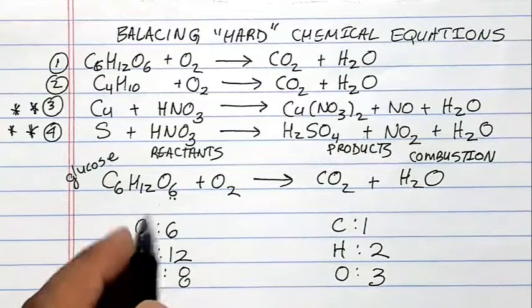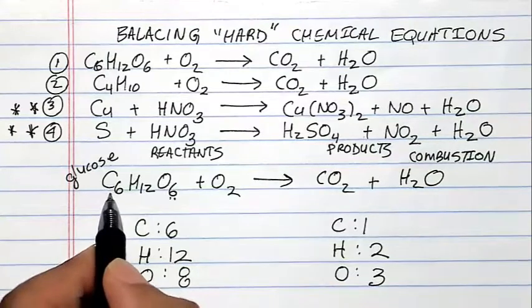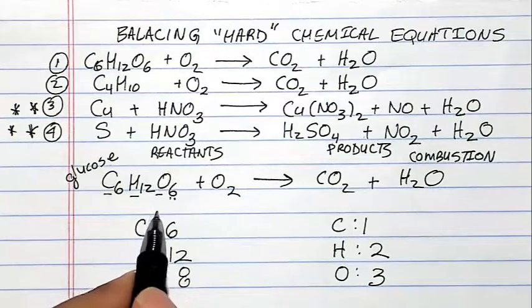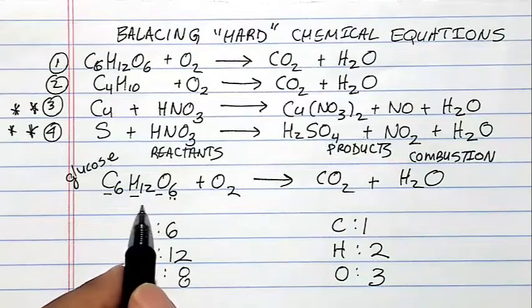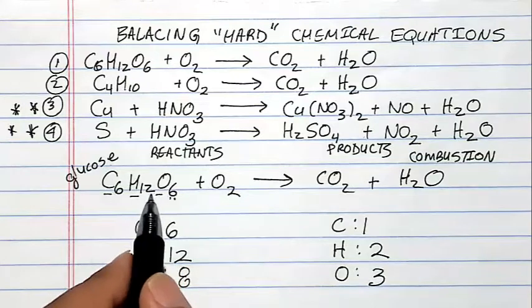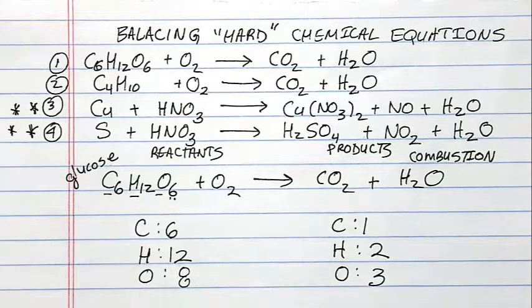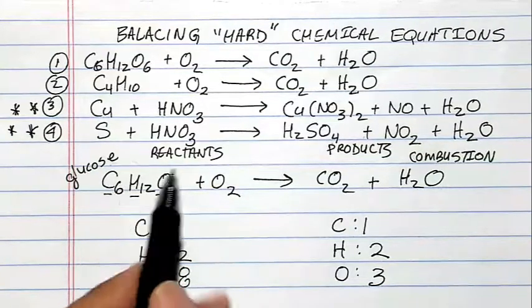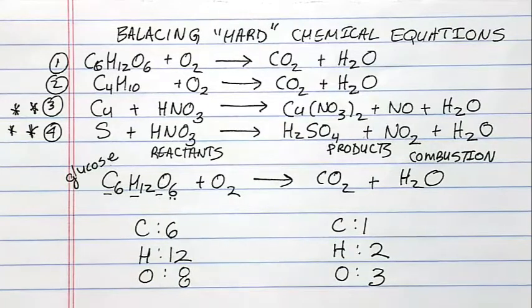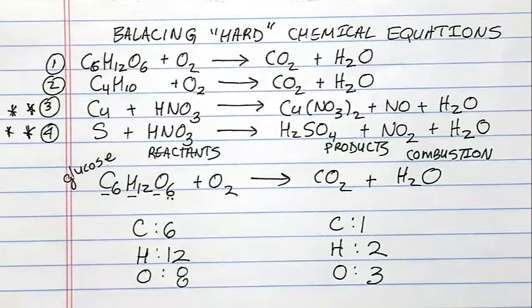Okay, just as a side note, this is a nonmetal, this is a nonmetal, this is a nonmetal, so we expect this to be a covalent bond. So carbon will have a bond with hydrogen, which will in turn have bonds with oxygen. So this is not an ionic interaction, this is a covalent bond. In fact, everything here are covalent bonds. Okay, the sharing of electrons in the form of a bond. All right, let's get back to balancing these equations.